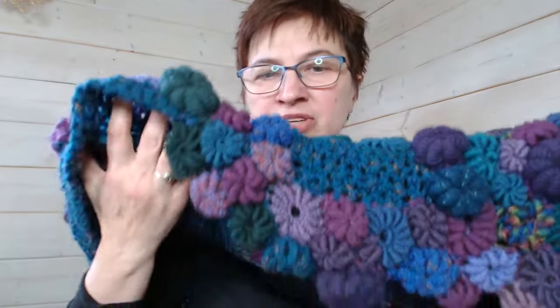So this is a technique called free form. Free form crochet and knitting. It is just crochet. It's great when you have leftovers from projects, and then you start to put all this together.